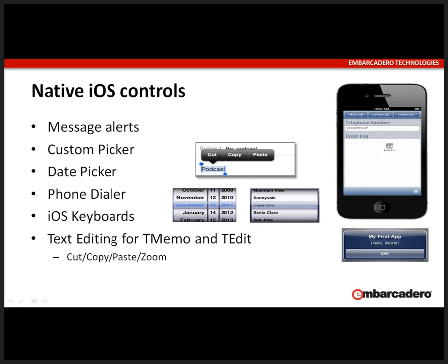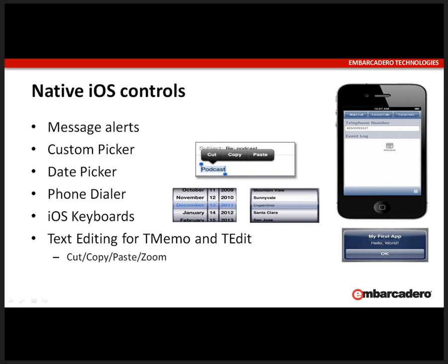If you have a combo box on Windows, you want it to look like a combo box, or maybe you want to customize it in some way. On a Macintosh, that's going to be a custom picker, which rolls again through the choices that are in your combo box. And same for text editing, for keyboards. On iOS, there's, I forget how many, 7 or 8 different keyboards you can choose, not counting all the foreign language keyboards, depending on where you are. So whether you're putting in numbers or contact information or a URL keyboard and so on, you want access to all of that, and we provide all of that in FireMonkey. And if there's something else you need to do, you can get to it as well.